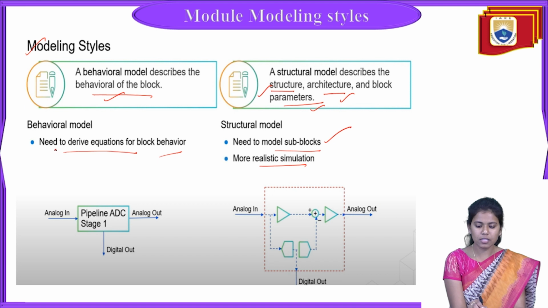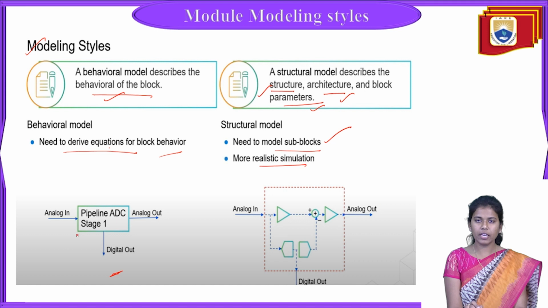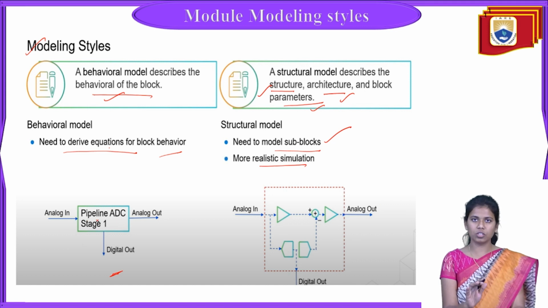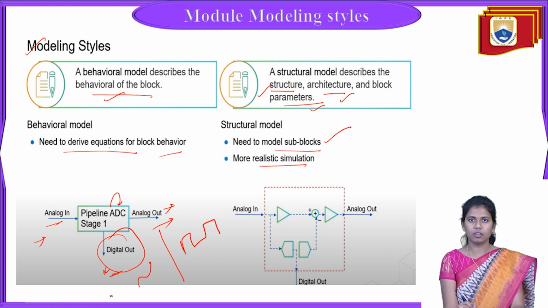Next, in the behavioral model, we need to derive the equations. Here, if you observe this figure, we have an ADC, an analog to digital converter. We have analog in, and we get a digital out. This is ADC, analog to digital conversion. The analog input is given, and the digital output should be observed with the necessary expressions or equations carried out.